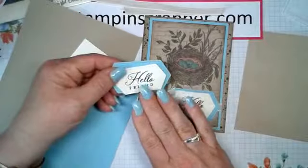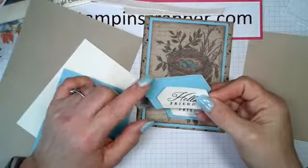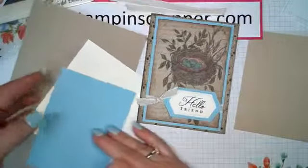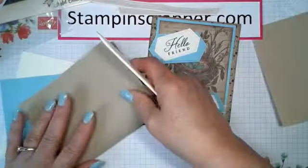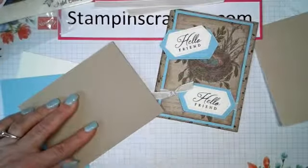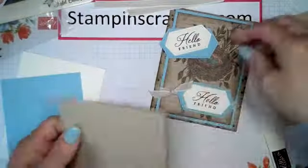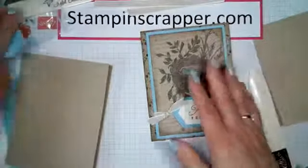Okay. So what I did was I used the same shape. I just stamped Hello Friend on a piece of Very Vanilla paper, and this is Balmy Blue. So what I did was cut out a card base of Crumb Cake, and it is cut at 5.5 by 8.5 and scored at 4.25. Now, we're going to kind of work on this backwards.